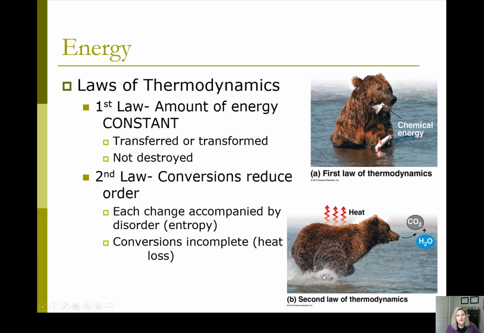So another way to think of it is like your car. When you put gasoline in your car, that's an energy source, right? And then your car burns that fuel in order to make your car move. But there's a byproduct there. It's not a 100% conversion from gasoline into the movement of your car. It's going to be releasing heat. And that's why, after you've driven a while, the hood of your car feels warm. So you're losing that heat, which is an incomplete conversion.